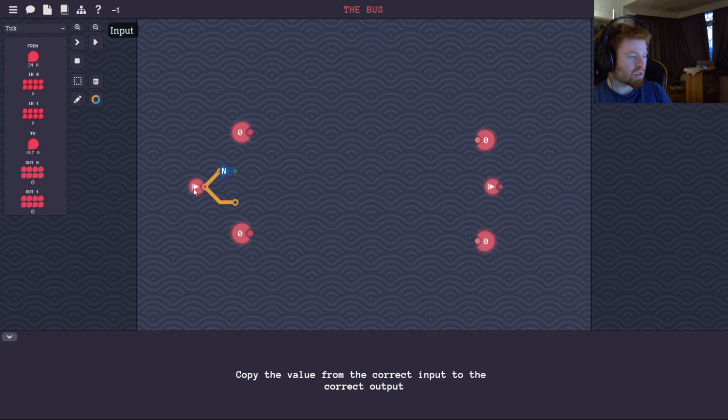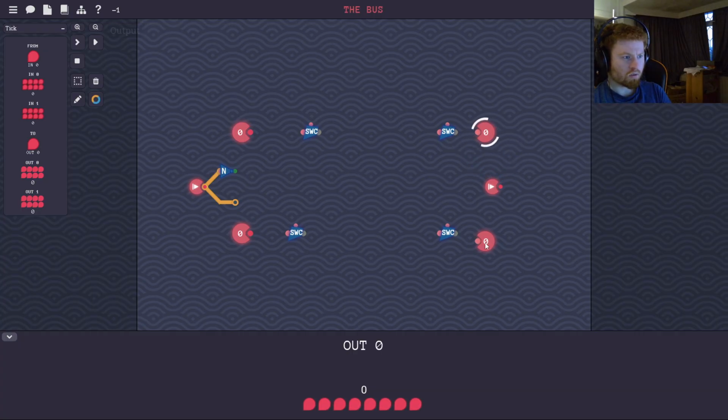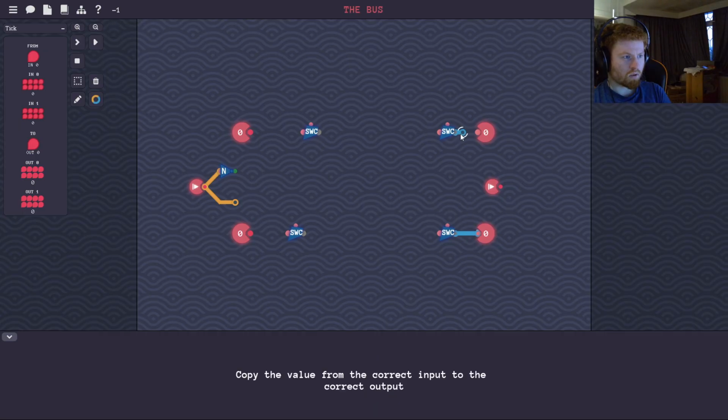So if this is set... You switch for here, switch for here, switch for this output, and switch for that output. Is the idea.